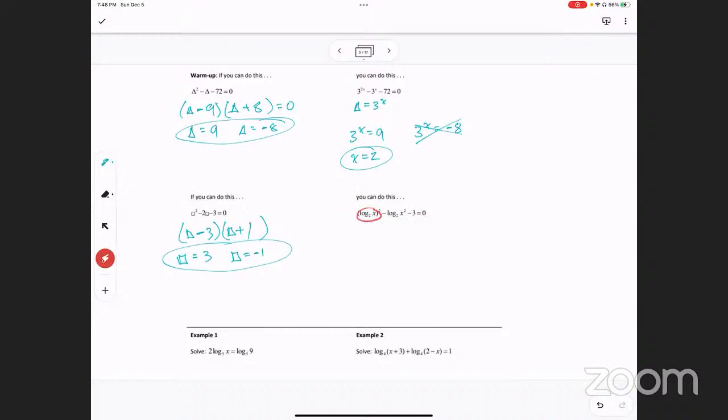And they're basically saying, oh, look, the square was just log base 2 of x. So the square equals log base 2 of x from that problem. It's the same problem. So log base 2 of x equals 3, or log base 2 of x equals negative 1, which means 2 to the third equals x, or 2 to the negative 1 equals x. So x equals 8, or x equals 1/2. There are your two answers.